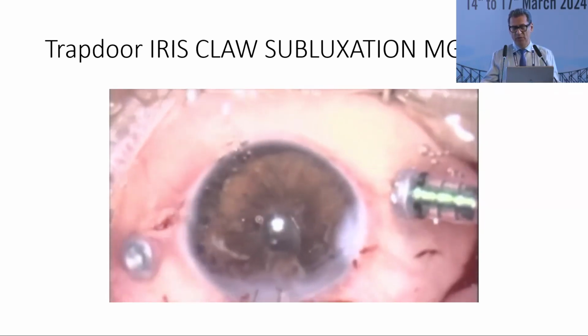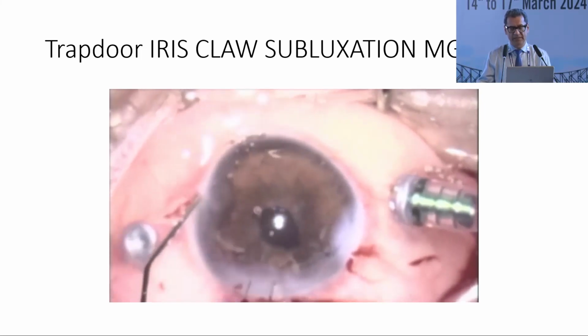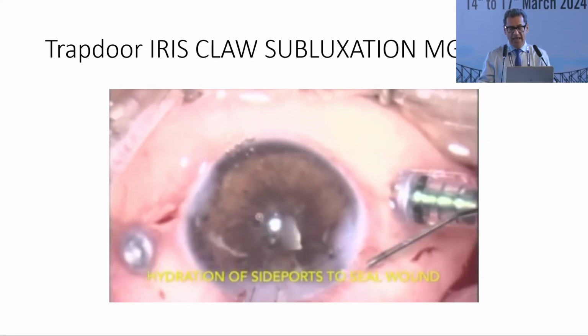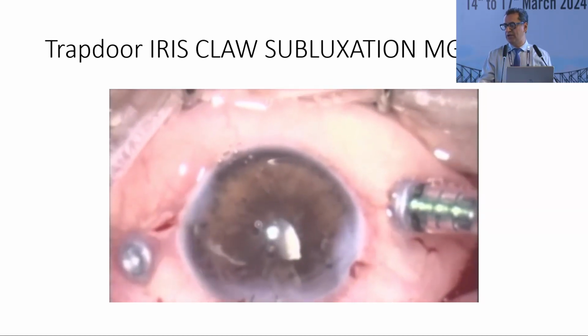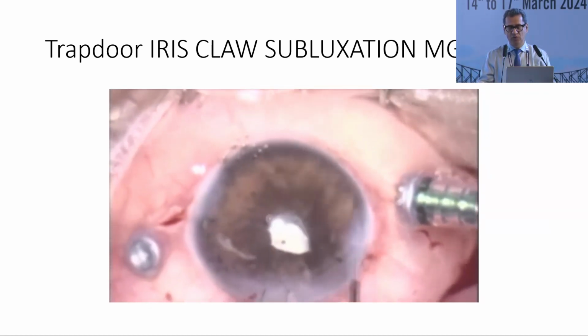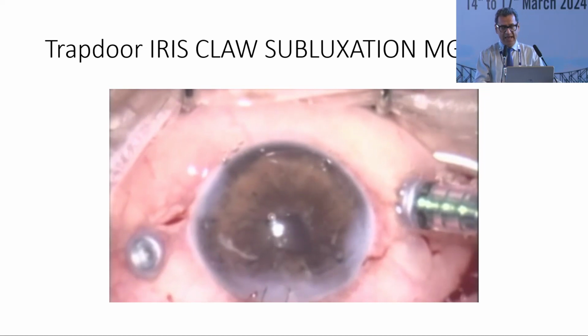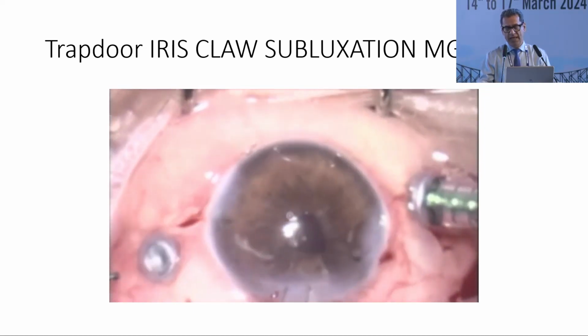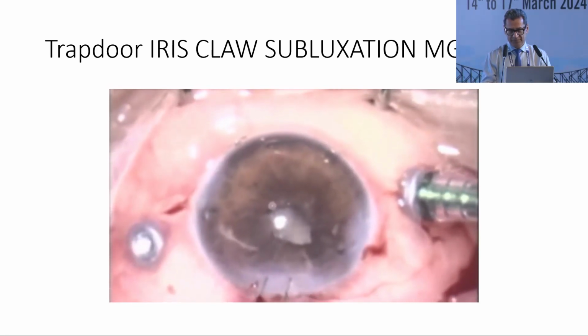So remember the rule in any vitreous surgery or any complex IOL drop: the first thing to go in is your infusion cannula, and the last thing to come out is your infusion cannula. So first in, last out rule remains. Because the eye gets very soft, you can see, and that's the pars plana approach to do a good mid vitrectomy, which I've done.